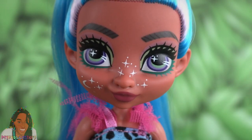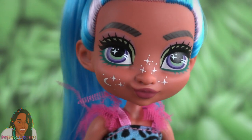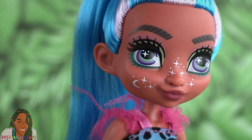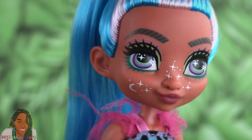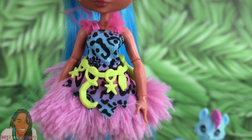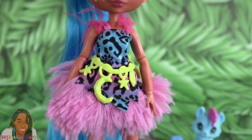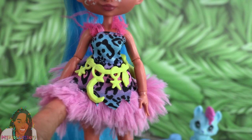She has shades of purple and green eyes with face paint that looks like stars and a moon. She wears green eyeshadow on her eyelids and a green mascara on the bottom. She wears a blue, pink, purple, and blue again ombre dress with black details. There is a little bit of tulle at the shoulders with ribbon straps, and the bottom is fluffy.